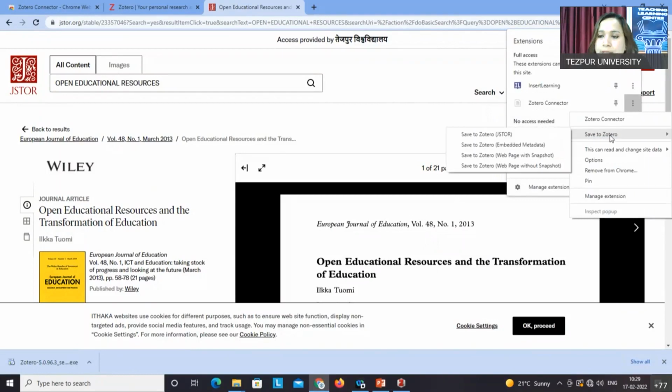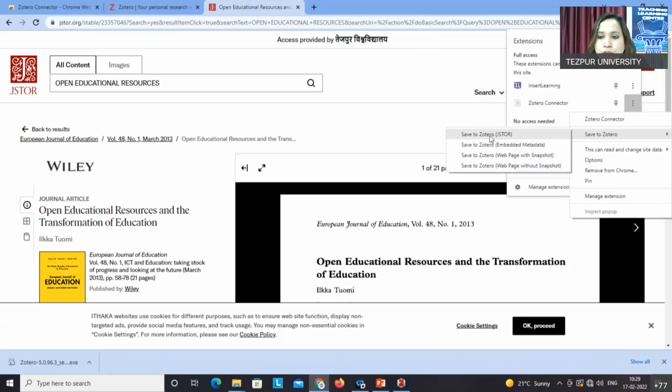If I click on save to Zotero, there will be a number of options. Save to Zotero, the JSTOR page, save to Zotero embedded metadata. That means the whole data that relates to the open educational resources from this web page. Save to Zotero, web page with snapshot, and save to Zotero without snapshot.